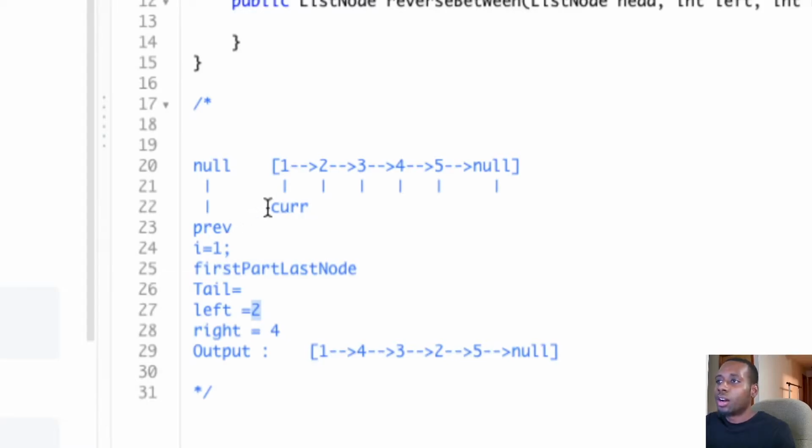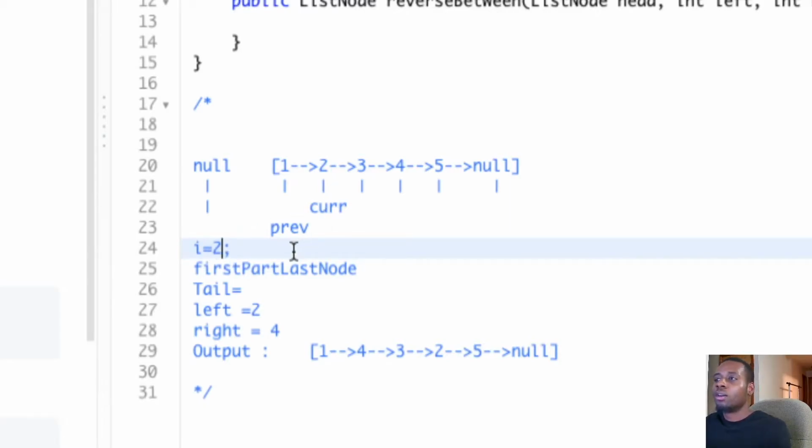So cur is going to move forward once, and prev is going to move forward to exactly where cur is at. And then cur, after prev gets reference to where cur is at currently, all right, cool. Since we got reference to the previous node, now I can move forward. So now this is 2, and I is going to increment to 2. All right, so now we would exit out of the while loop.